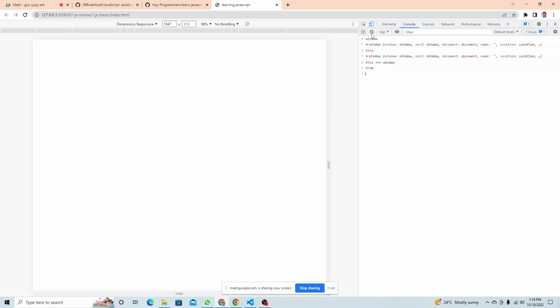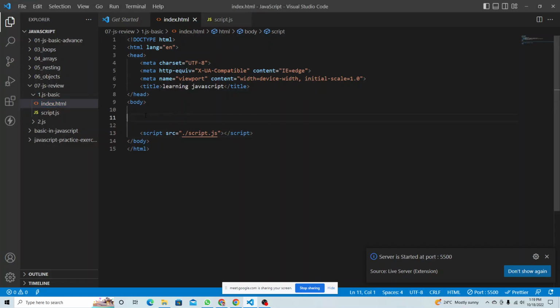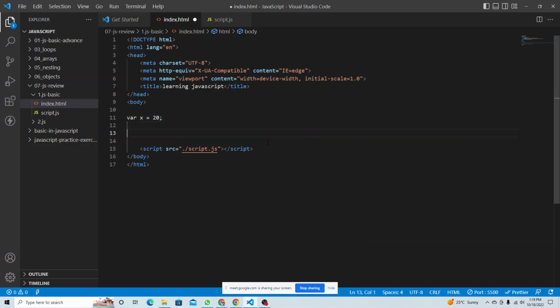So that is one thing I want you to be clear on. And next, let's put some simple code, to see how JavaScript code works. Let's make var x equal to 20, and then we have a function. Oh, where I'm writing now, it will be in JavaScript, right?